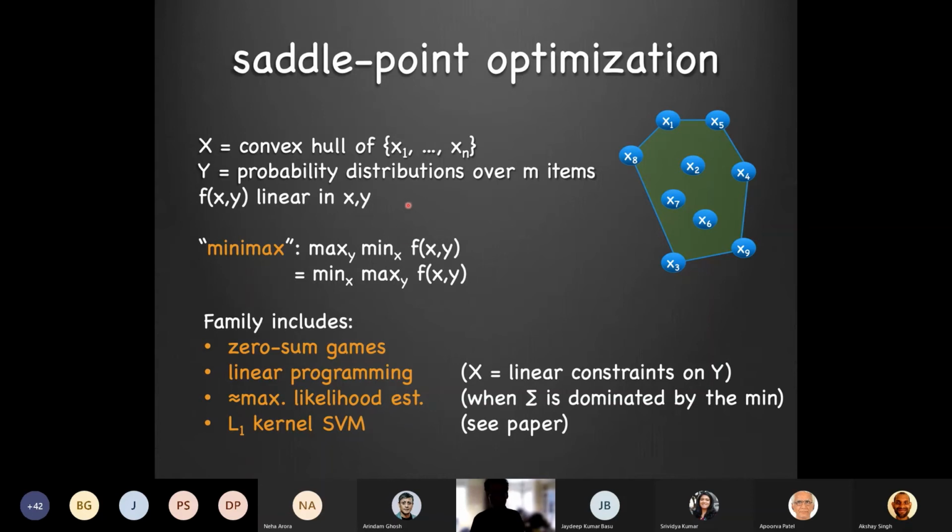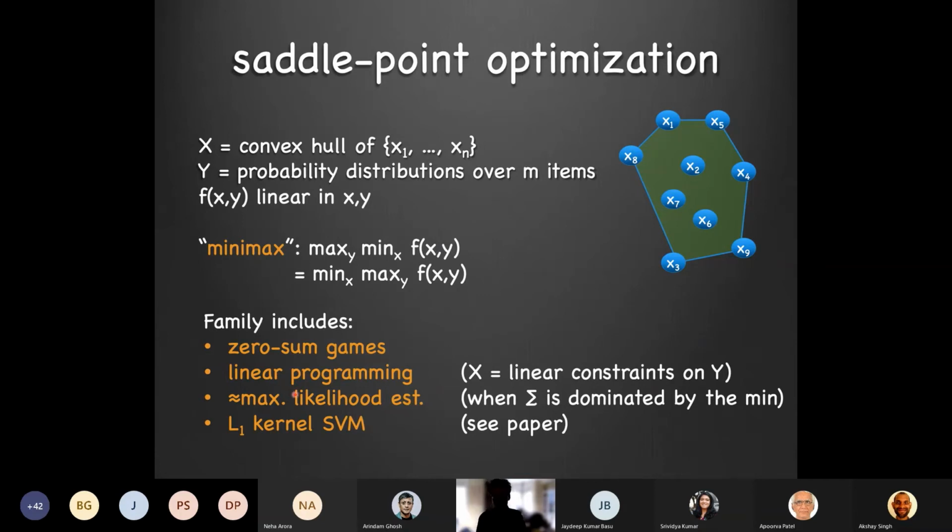And if I have a valid point, then all of these linear functions will be greater than or equal to 0. And so the minimum over x will be greater than or equal to 0. If my point is invalid, then there'll be some violated constraint, and this minimum will be less than 0. So asking whether I can find a point y such that this minimum is greater than or equal to 0 is basically asking if I can find a feasible point in this linear program.